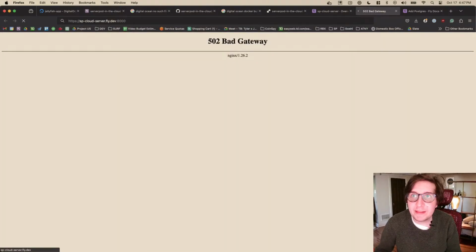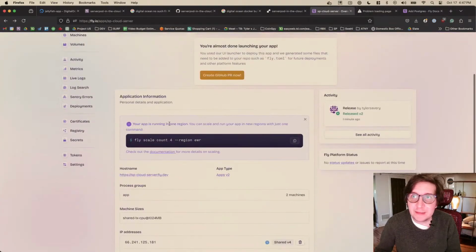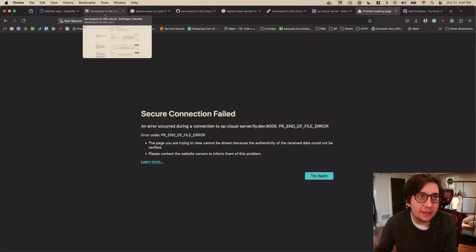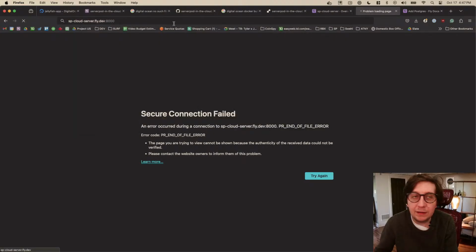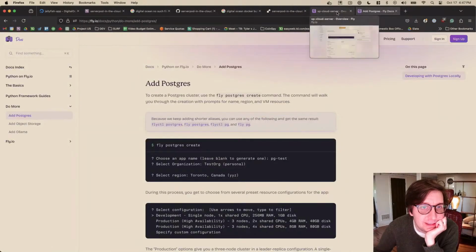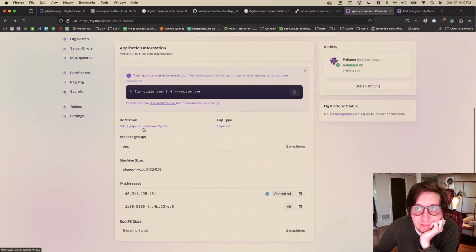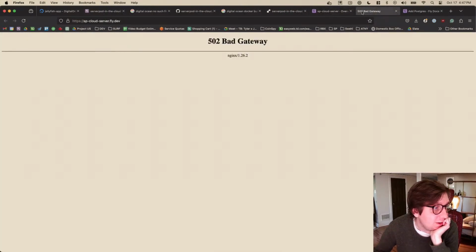Do I need to go to port 8000? No. Doesn't make sense. Problem loading page. Wait, oh, hang on. Let's just try this. I don't think that's gonna work at all. Nope, not working. It redirects to HTTPS anyways. All right, well, very strange. It loads really fast. Look, it fails so fast. It's amazing.